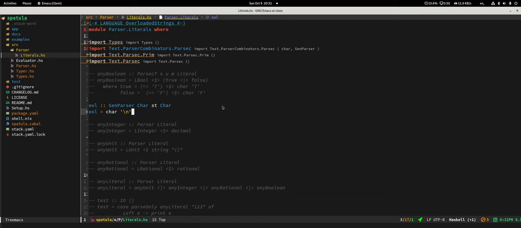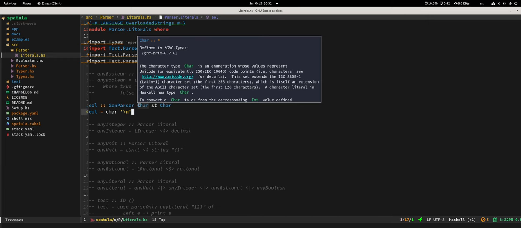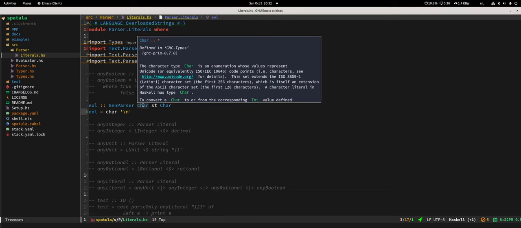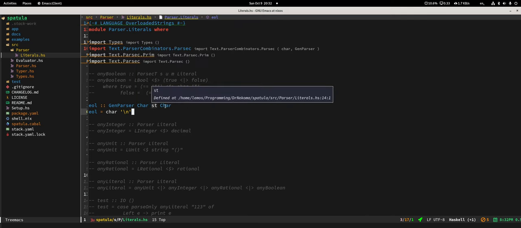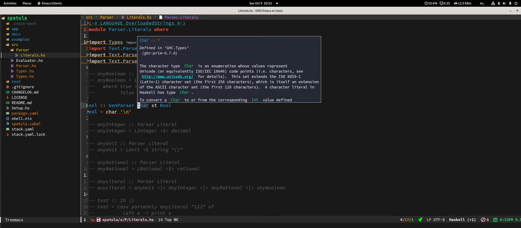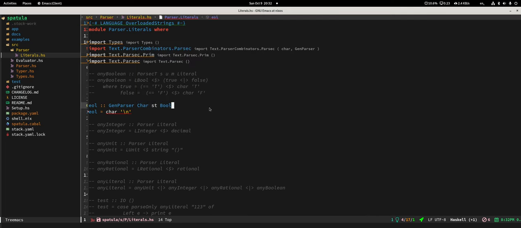Oh, it's the same thing we're doing in LeFay. It's the string of input, sorry, the string that you're feeding the parser and the things that you parsed. So this is just an alias for this. So this is going to be the token that we... I'm having a hard time understanding what these three are. I think the first would be the state, bool, and then the second would be char, if I'm not mistaken. Can you explain to me what is the purpose of those three? I'm guessing. I don't know.